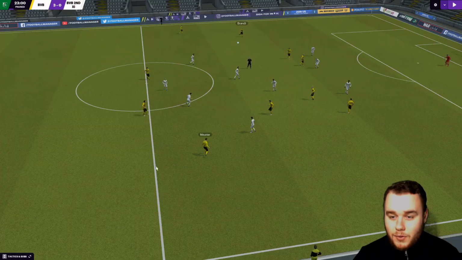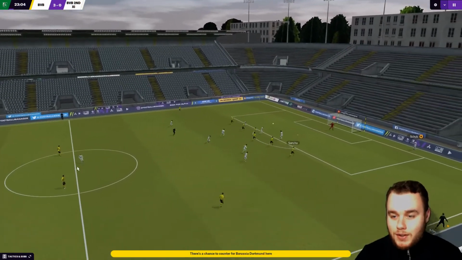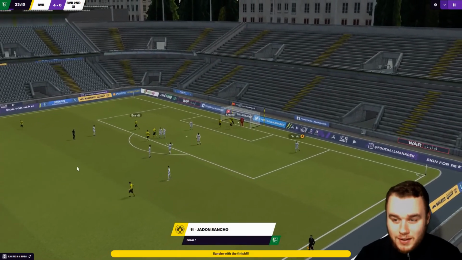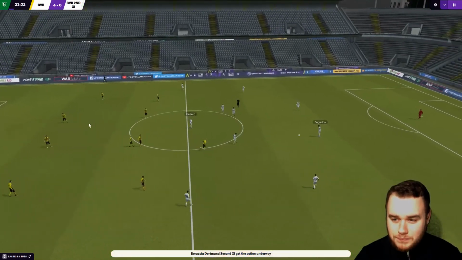Obviously, Jadon Sancho, winger on attack, getting into the box there for that goal. First goal. Here's Brandt drifting in anyway. Here's Jadon Sancho on the right. It's 4-0. A little bit sorry for our second 11 now at this point. Hope it doesn't damage their morale if they lose this game.